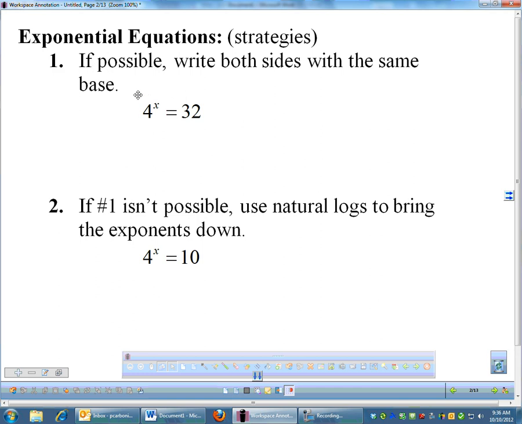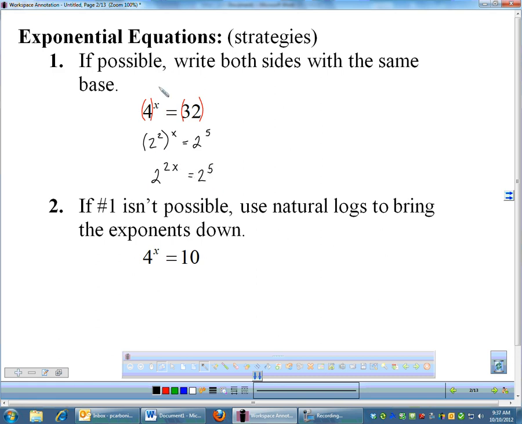So solving these equations, we've actually done some of this. Let's start with exponential equations, which means you have a number to a variable power. The first thing we're going to try to do, and this is stuff that we've been doing already, is to write both sides with the same base. So if we look at this example, I have 4 and 32 as my bases. I know that I can write 4 as 2 squared to the x, and 32 I know is 2 to the 5th. We'll see, 2 to the 2x. You multiply those exponents, equals 2 to the 5th.